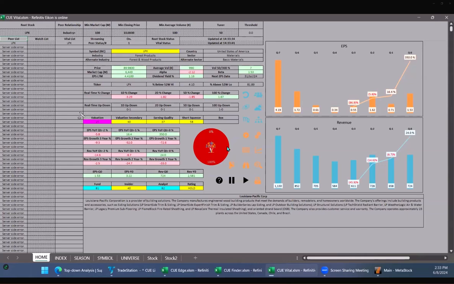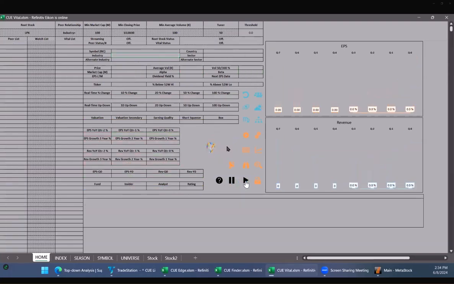This is a different kind of example I wanted to show. It's an overvalued stock. Dividend is not high enough for me to not short, so I'm able to short it. High growth, but I am allowed to short based on either valuation or growth. Valuation is allowing me to short. And this is a particular example I wanted to come to. Forest products is the industry. I didn't get the PR scorecard.